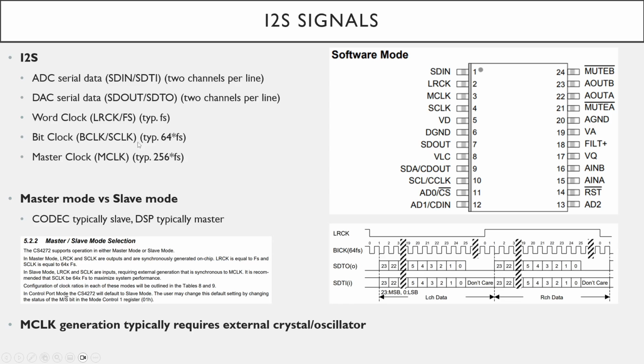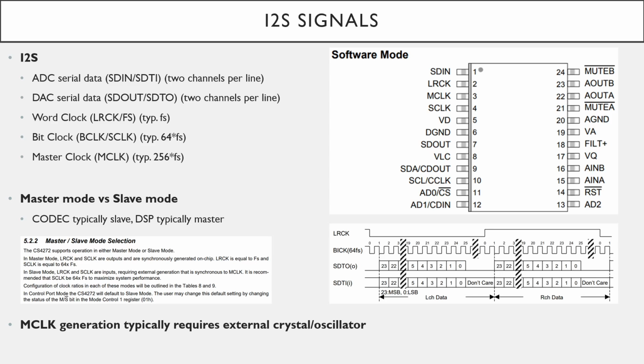An additional clock is the bit clock. You'll often see it as B clock or S clock, and this typically runs at 64 times the sampling frequency. And the bit clock is there to help the devices trigger on the centers of the serial data. And we can see that on the bottom right-hand side. We have the left-right clock or the word clock at the top. The second clock is the bit clock at 64 frames per second. And you can see the rising edges, for example, in this case, should fall in the centers of our bits of the serial data. That's both the ADC and the DAC data.